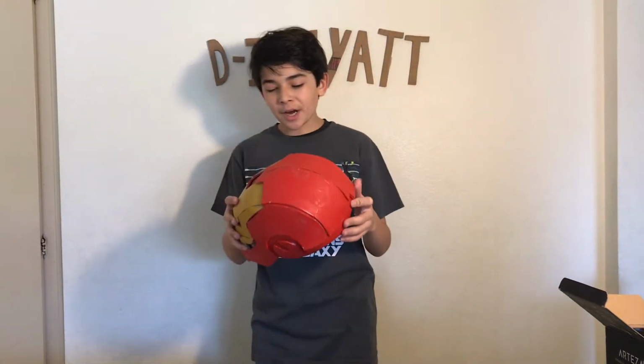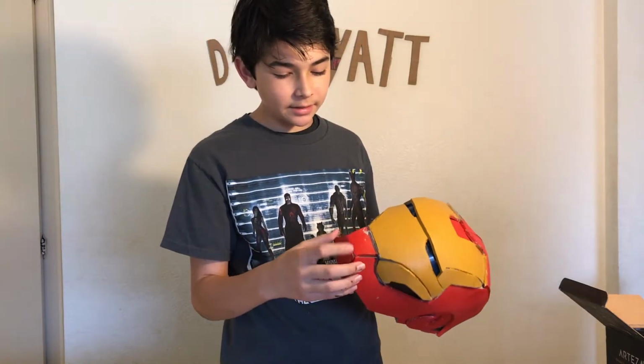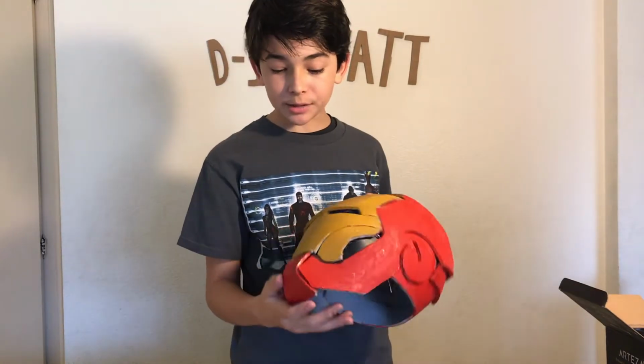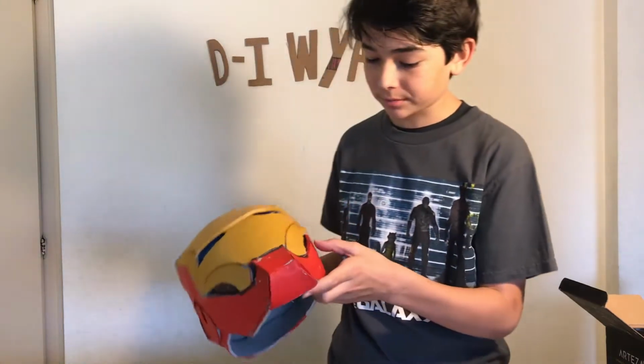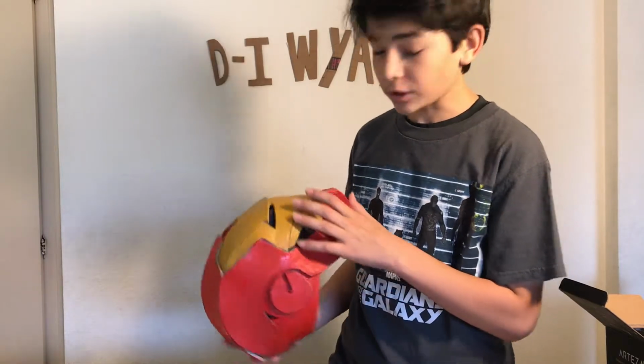So this is an Iron Man helmet that I made quite a while ago. It was Jing Prod's technique, his pattern. And yeah, it's pretty broken up now, so it kind of looks like it's weathered, but not really. The paint is chipping off some places. So this is what we're going to weather now.